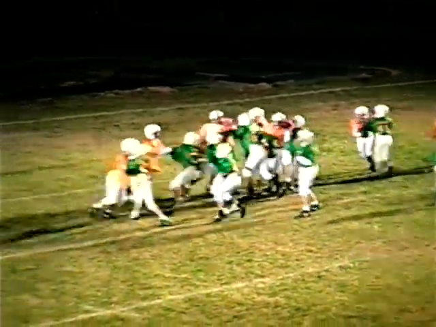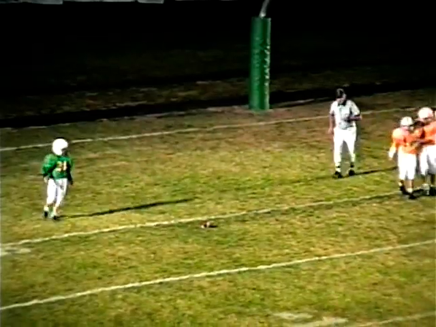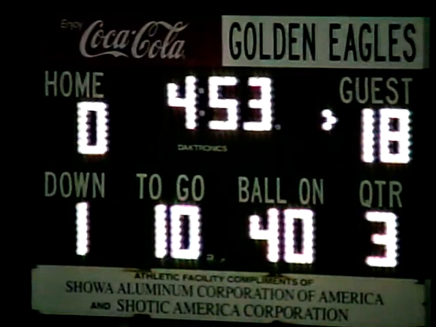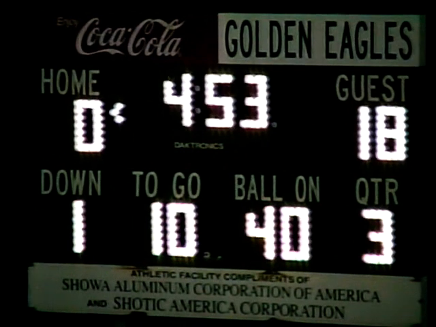The split backfield, Coley back to pass. Oh! Looks like a nice defensive play out there by number 52, Dana Wood, for the gold team. No good. 4:53 to go in this third quarter, 18-0. The green team strikes again.